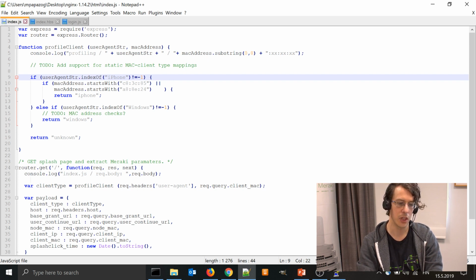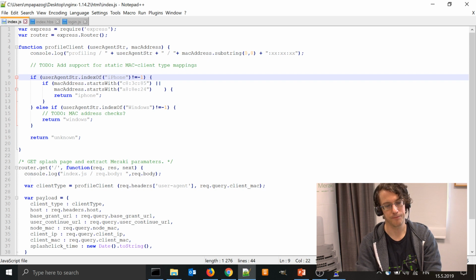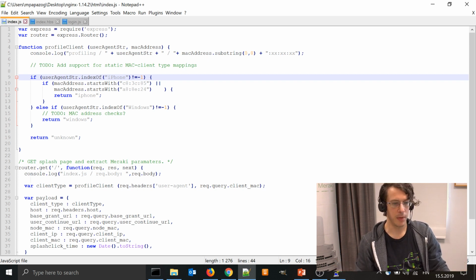It checks for different parts there, and then you can also do some MAC address checks to further verify if the client is what the user agent string says, or if it's something different. Now, will you do MAC address checks for Windows machines? Maybe, maybe not.